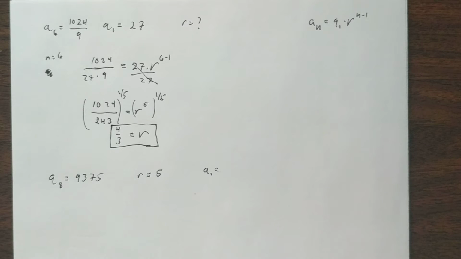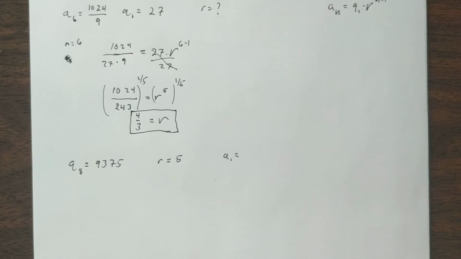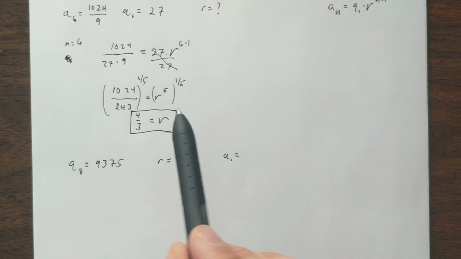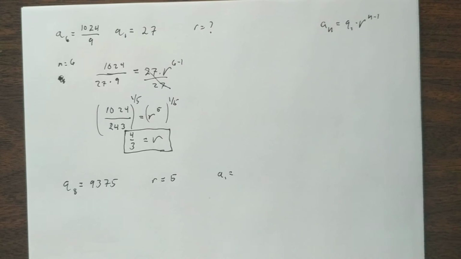All right, so let's try another one. For the second one, I give you the 8th term, but I also give you the rate, and then I ask, what's the first term? Well, you could just work backwards, right? To get the 7th term, I could divide by 5. To get the 6th term, I could divide by 5 again. To get the 5th term, I could divide by 5, and I can work my way backwards. That would be reasonable, or an easier way is, again, to use the explicit formula.